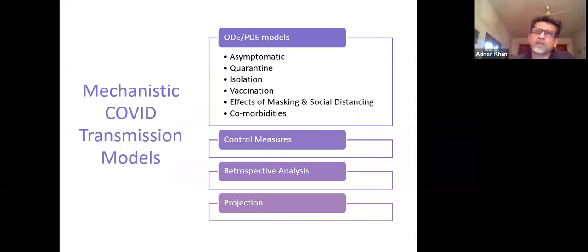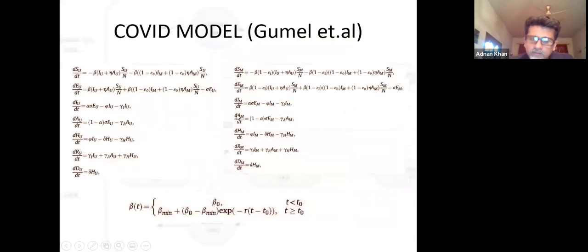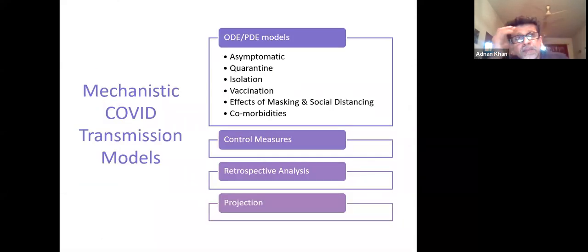So unvaccinated people fall ill a lot and they become severely ill. Vaccinated people do fall ill sometimes, and most of the time it's not severe. And again, masking, social distancing, what were the effects of it? Another thing which we did was look at comorbidities. It's been well established that comorbidities like high blood pressure, diabetes, and so on played a big role in high mortality due to COVID. Other people, including us, tried to factor that in, and then we tried to project the numbers.